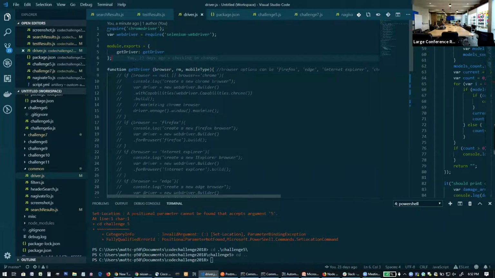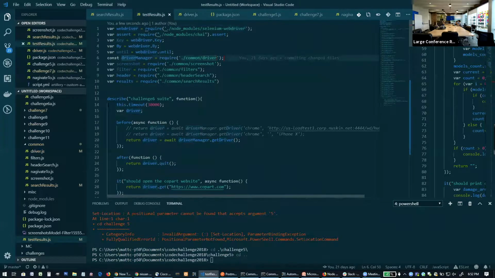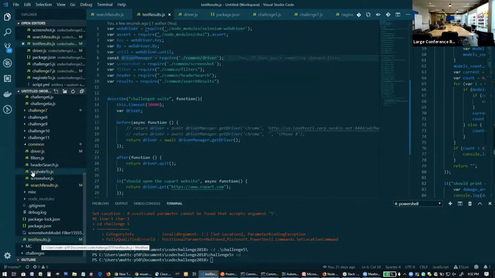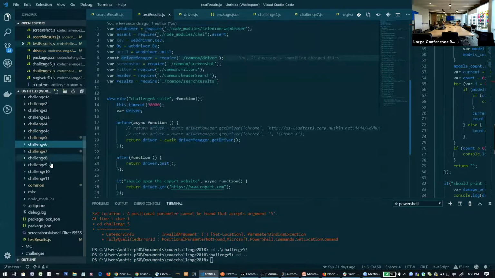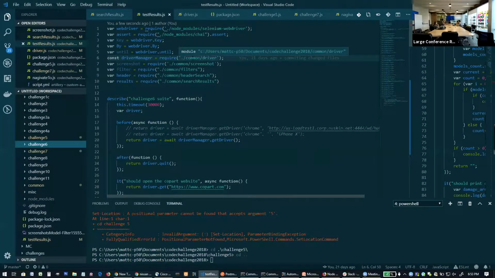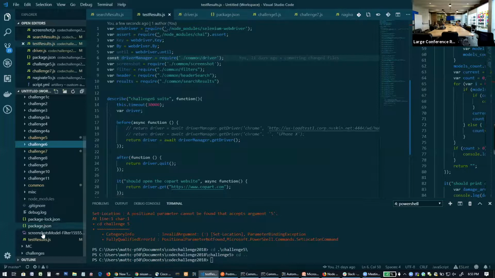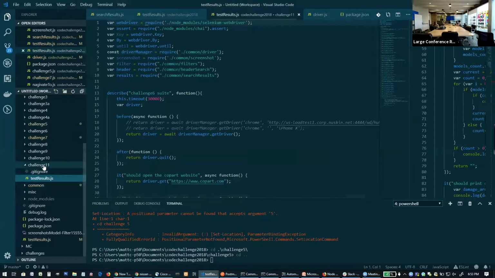Go back to how you're calling again. Is it in the parentheses? Okay, that's right. So you have the relative path to where the driver.js is, relative to what this file is, to this location. So this file here, let's minimize the comment, minimize this, minimize that. Notice this test results is actually at the root of my project. Since this is at the root of my project, I call common/drivers. Now if I move this test result, let's copy it, let's throw it into challenge 11.